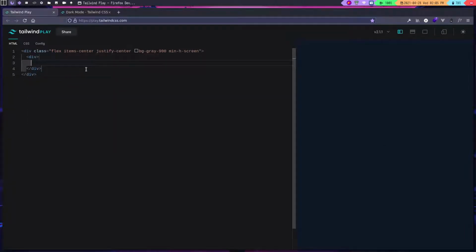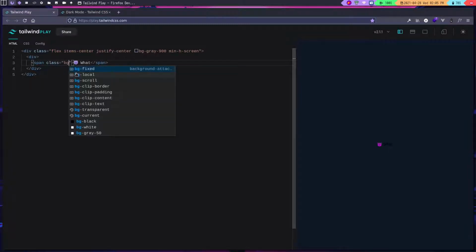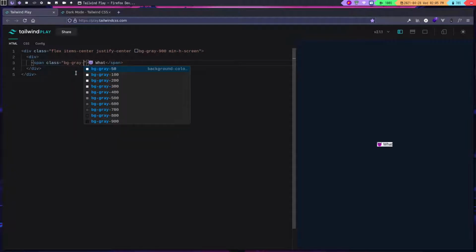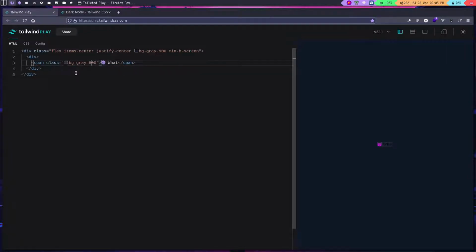Alright, so now we are going to create a div here which is going to act as a flex element. Inside it I'm going to make simple badge components, so I'm going to use a span tag here. Now inside it, let's just pick an emoji. I'm going to go with this emoji, write something, and style this. First of all I'll change the background color, so bg-gray and then dash 800, sorry, 900 is... 800 is fine.